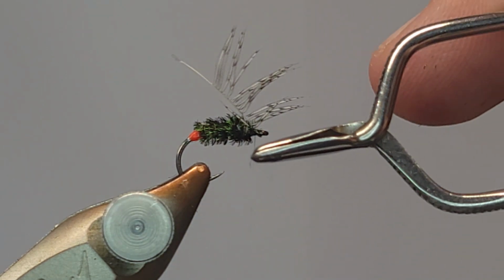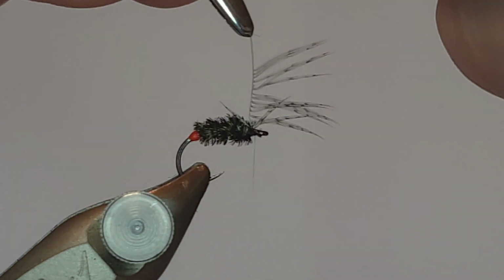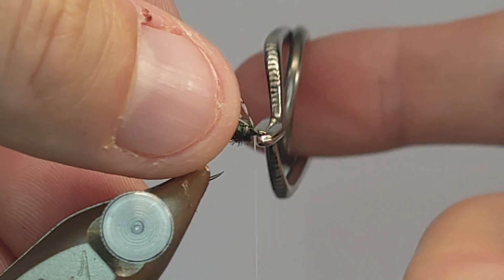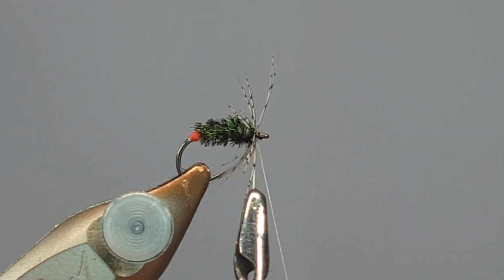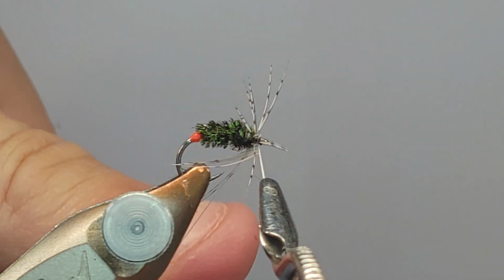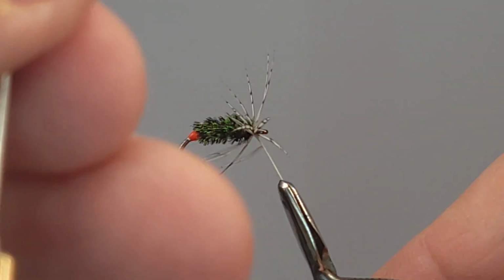I'm going to take these English hackle pliers. I'm going to get that cinched onto there. I'm going to orient the feathers the way that I want them to lay. And I'm just going to do one wrap and about a half of a second wrap. And then I'm going to come in and tie that off. I want this to be particularly sparse, so I'm not going to go too crazy with this.